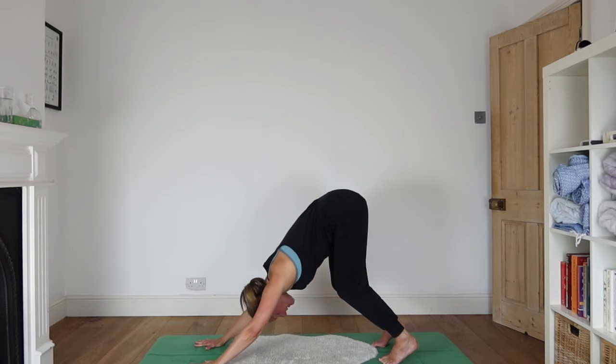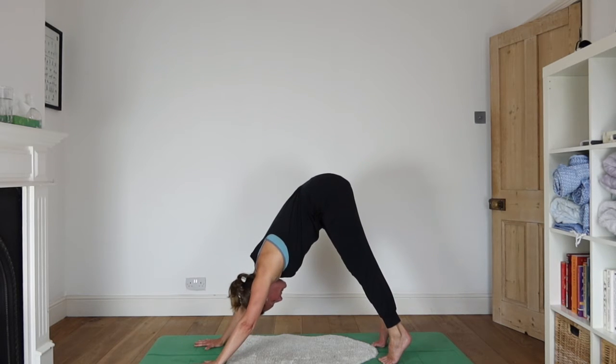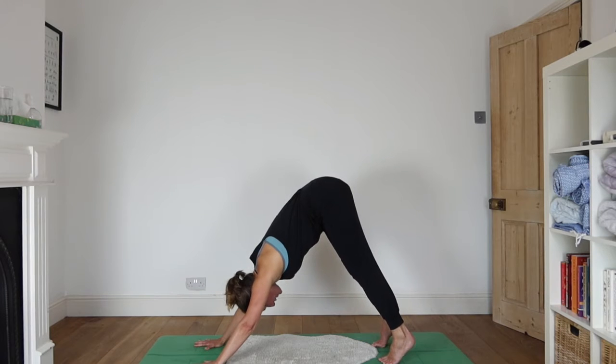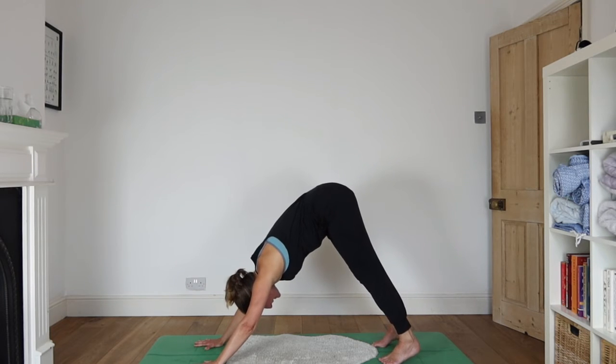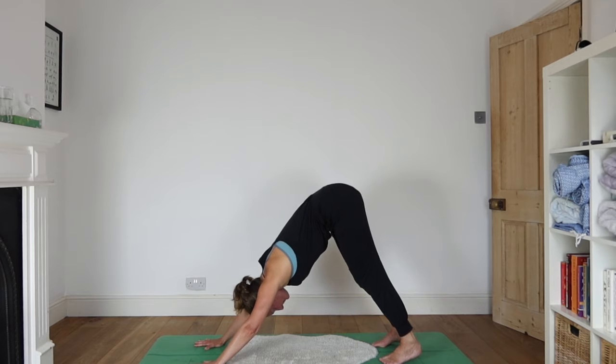Fingers are wide apart, ears are lining up with arms. Slowly start to let the tailbone elevate as if it's attached to a healing balloon. Enjoy a few breaths here — heels are high up off the floor at this point. It's almost like you're levitating except that the hands and balls of the feet are like sandbags holding you down. Then exhale, draw the heels down to the floor as if you were throwing anchors to really keep you grounded, so that hot air balloon can't quite take off.